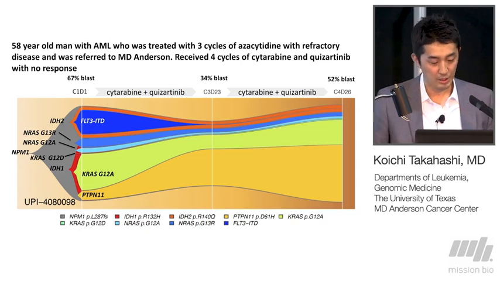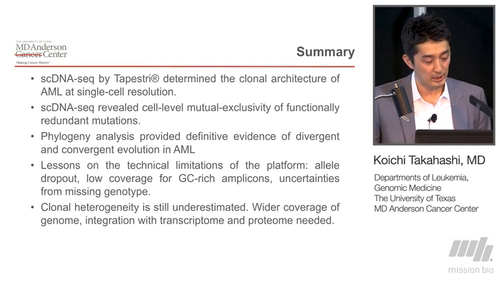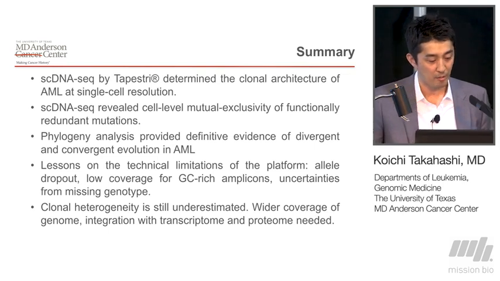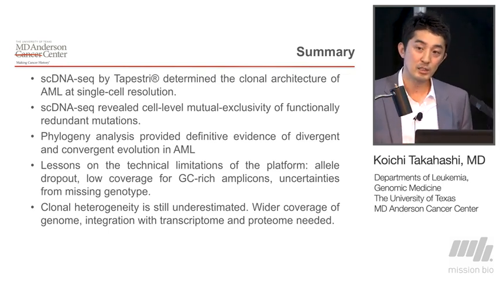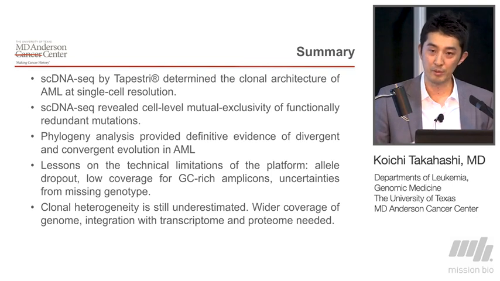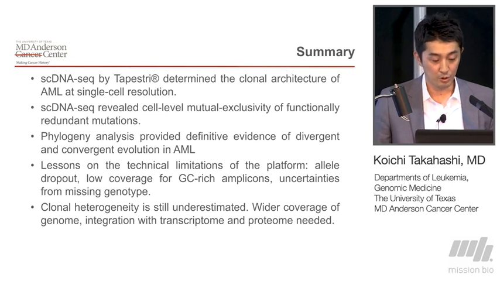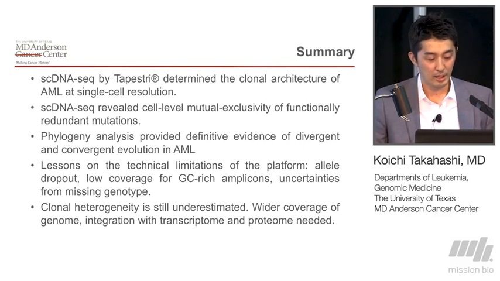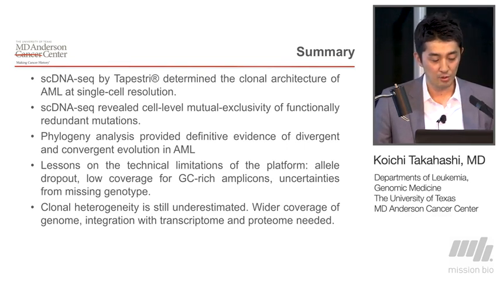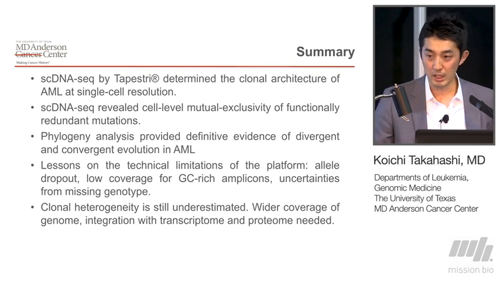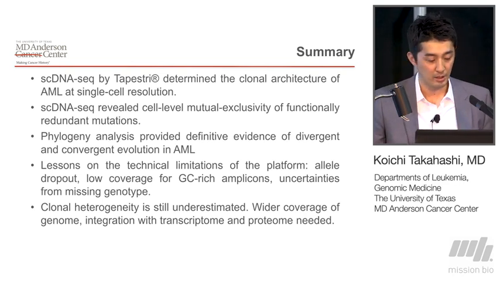So just to summarize, this Tapestri platform really determined the clonal architecture of AML at single-cell resolution. And this is really different from inference from next-gen bulk sequencing, in that we are really determining the architecture of the clonal structure in these samples. And we revealed the cell-level mutual exclusivity of functionally redundant mutations, and this enabled us to create a phylogeny tree which told us how these AMLs evolved and created these tumors.